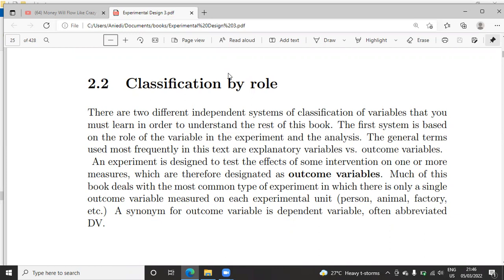So explanatory variables are the x's. Then the outcome variables are the y's. I hope you understand. Y is always what we use as the outcome, what we observe. Y is actually what we are seeing and we want to solve as a problem.